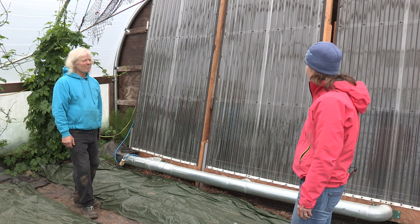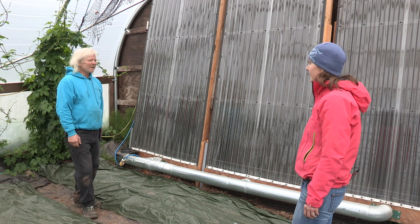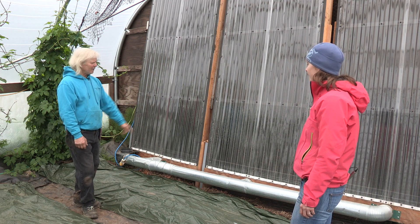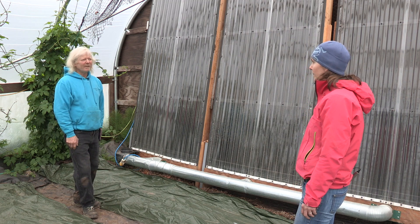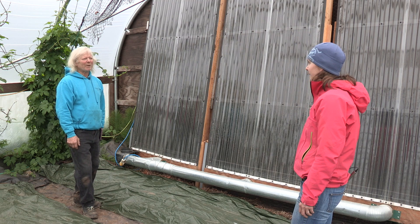And you just use regular greenhouse plastic on the outside too? Yeah, so that Sun Tuck stuff or something on that line — roofing plastic. We put weatherization along the bottom and top just to keep the air inside going the way we want it to. We don't want any air passing where we hadn't planned.